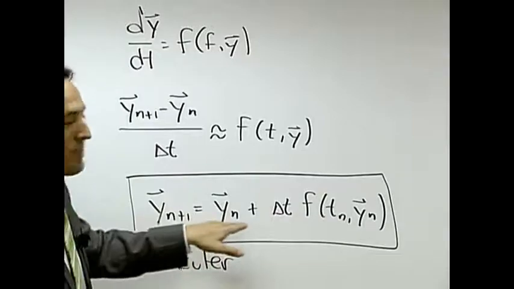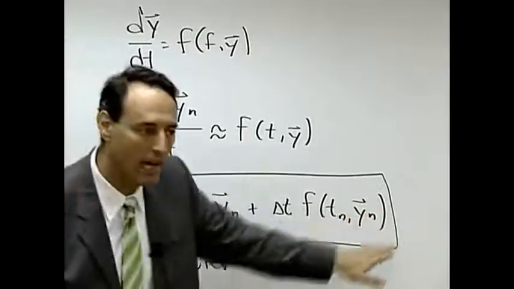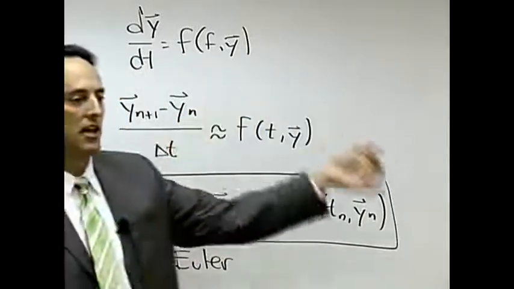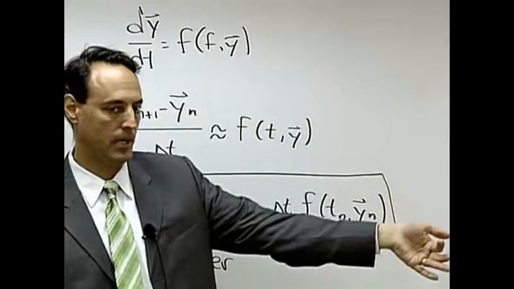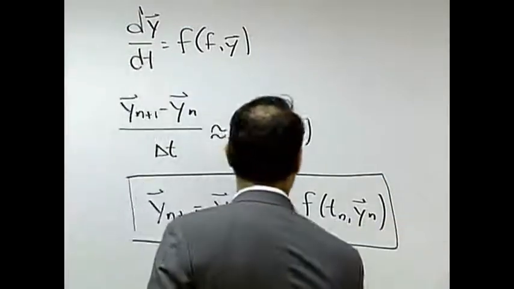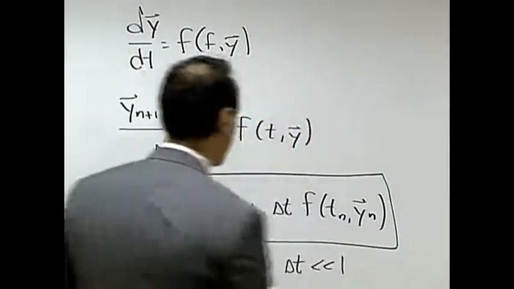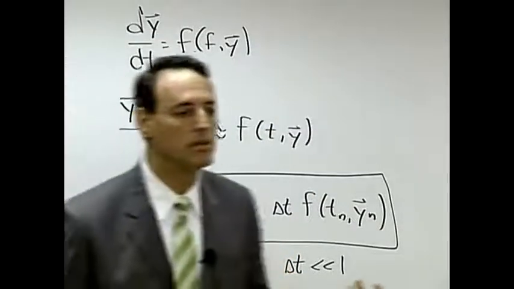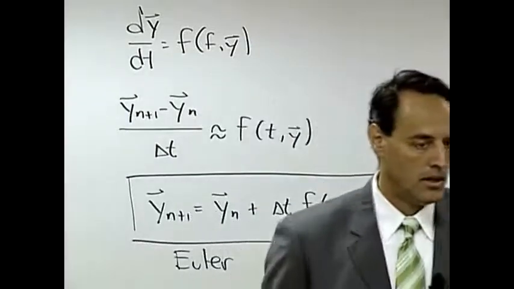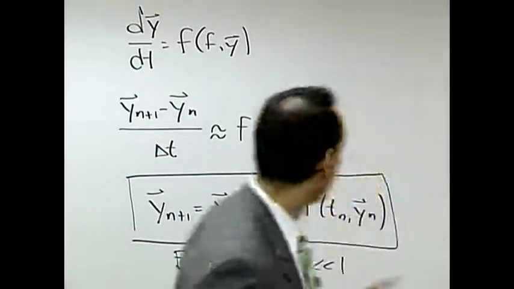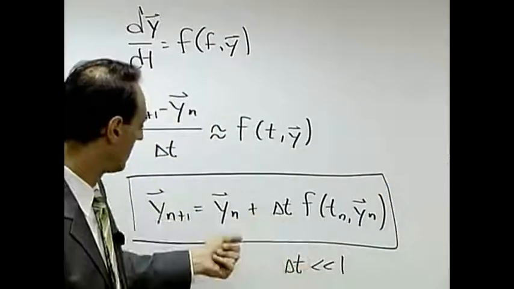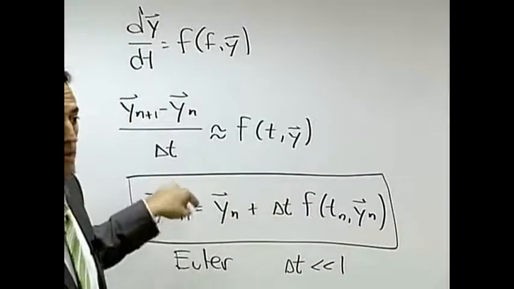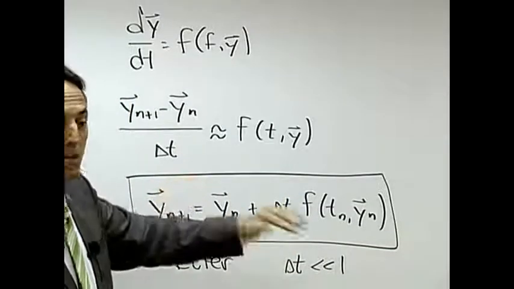So my future is my current plus a little bit, and this is telling me how I should add to my current solution to predict the state of the system in the future. Okay? Now, presumably, if I take delta t to be small, this should be fairly accurate. So before the advent of computers, what you had was a way to think about, okay, I can actually numerically calculate some of these things by just plugging it into a formula like this. And the idea is I'll just iterate.